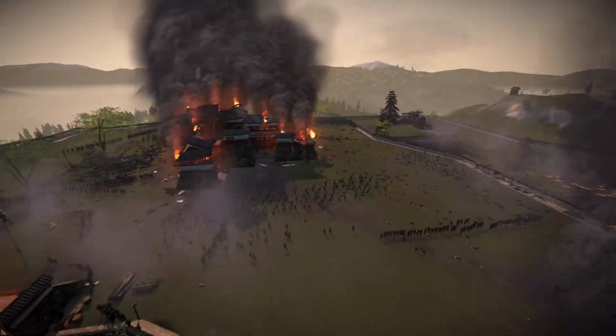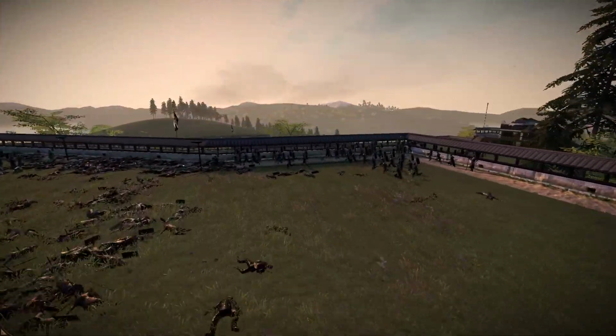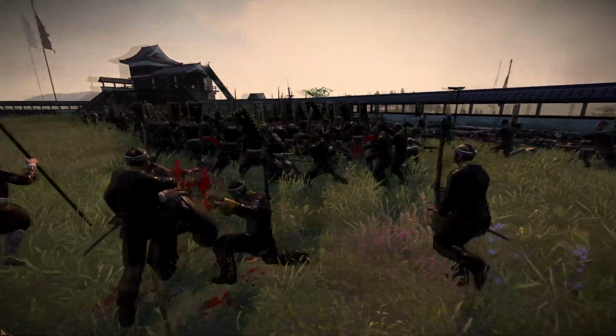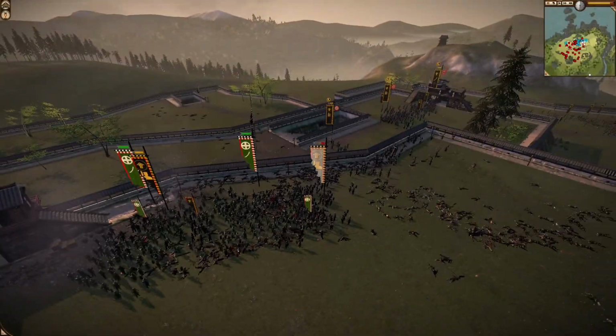And I think they're trying to hold this inner defense here. We're focusing on the archers. I am putting as much pressure as I can. In fact, I'm charging in with some more Yarikachi because my units are getting broken. So I'm charging with more units to reinforce.